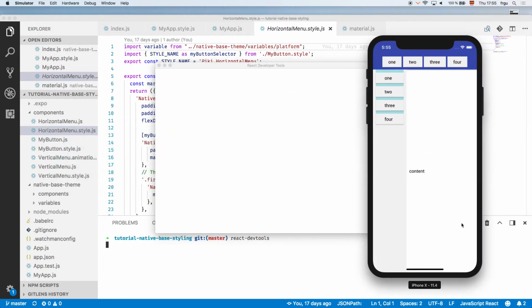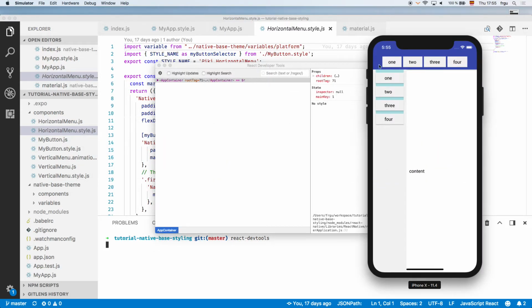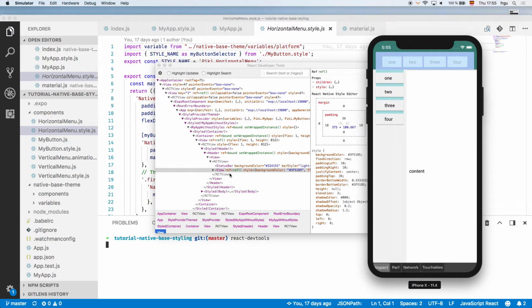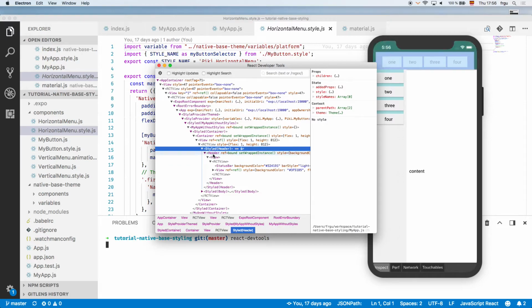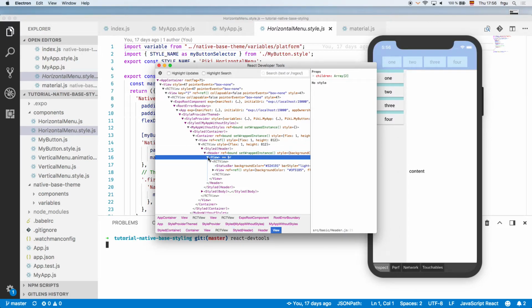I can go here and inspect, and we can see. Okay, we go. Styled container view. Style header view. We have this.